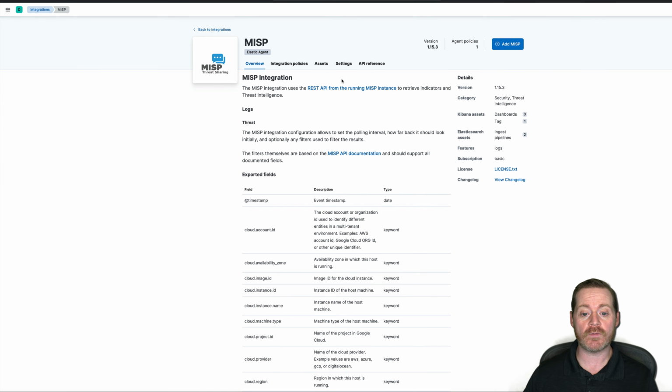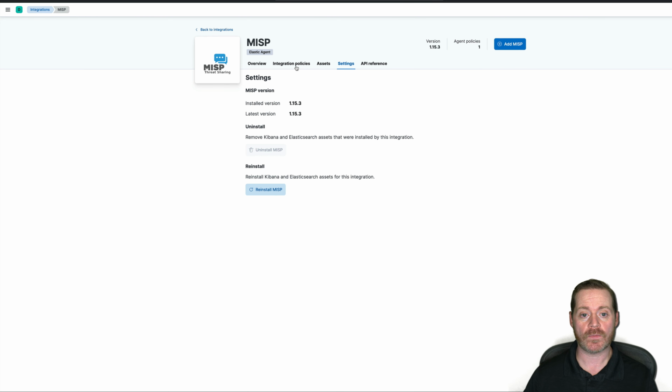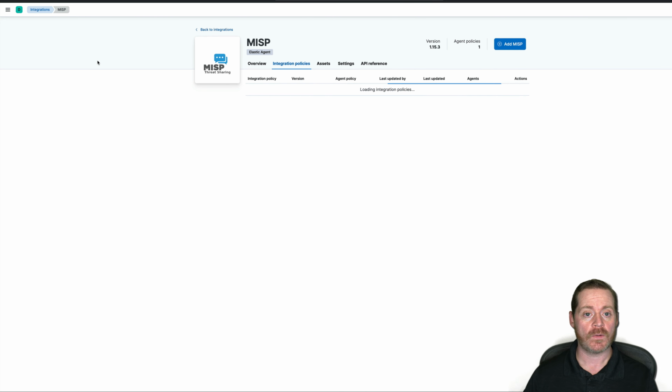So now if we pop back over here to our Elastic SIEM and we look at our integration policy, which hopefully will load quickly. Once we're in here, there's really only a couple settings you need to change.